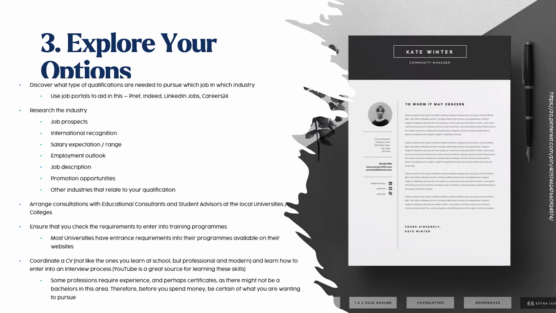So what are the prospects or the ability of you to get a job within that industry? International recognition. So for example, your private universities usually are funded by international companies, which means that your degree or qualification is internationally recognized. Then salary expectation and range. So are you looking for a high paying job or a medium paying job? Just remember, the more money you earn, a lot of the time, the harder you work for that money. Okay. So much longer hours.